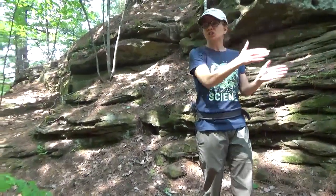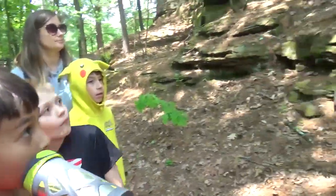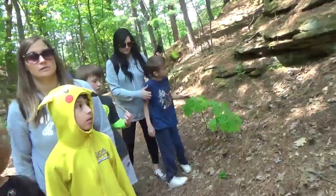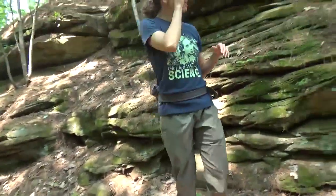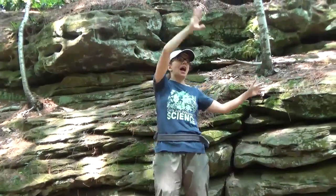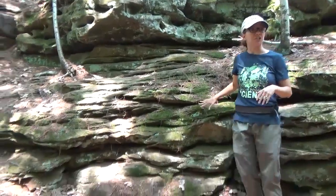Part of the trail. So we literally have to be one behind the other for this part, adults too. So if you don't mind stepping into the line, we'll have to go just single file. Now, when we are going around Echo Rock, this giant thing is Echo Rock, you're going to be so close to the rock that you could just reach out and touch it, okay?